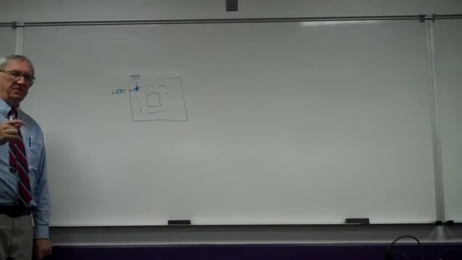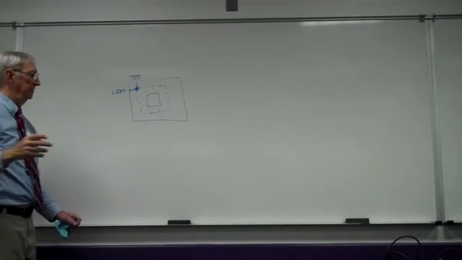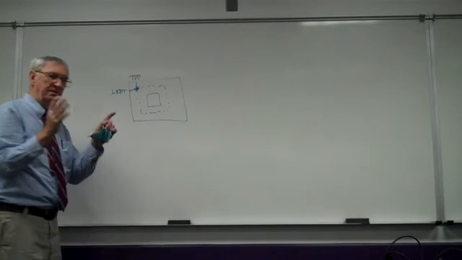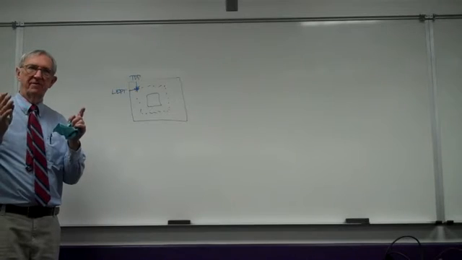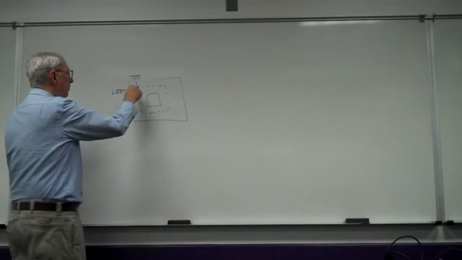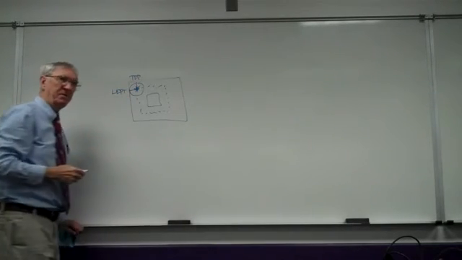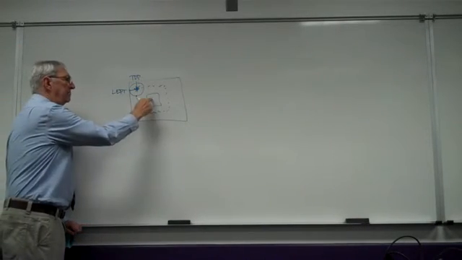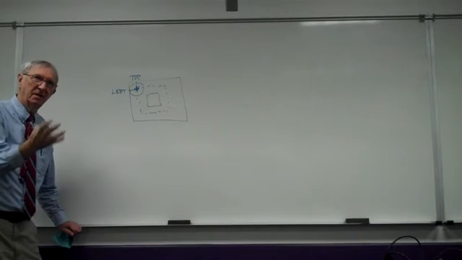Now, this is something I keep saying over and over again, but here's where the trouble comes in. I've got my mouse. If I say grab within 10 pixels of this object, it will grab within 10 pixels of the corner up here, which is kind of dumb. Grab the object up there. You don't want to do that. You want to grab the object where you see it in its middle.